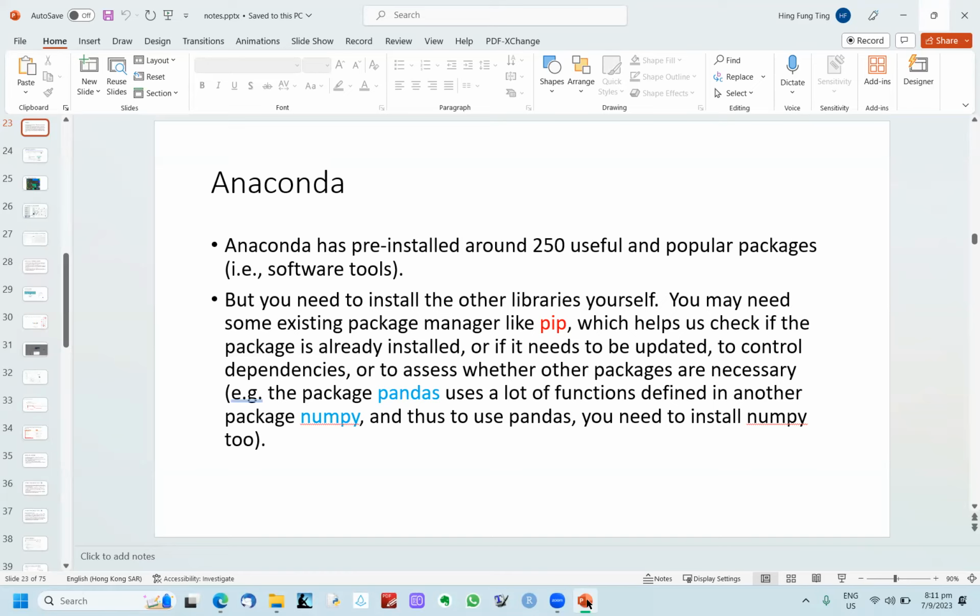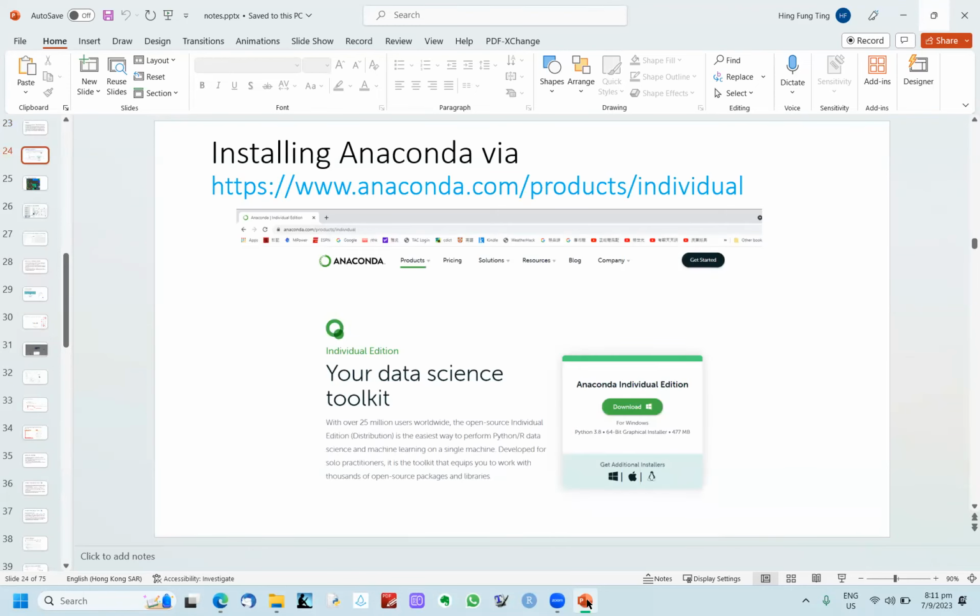I will not go through it, and this gives you enough information. All you need is to go to the link here, and it will give you the instruction on how to download this Anaconda platform.